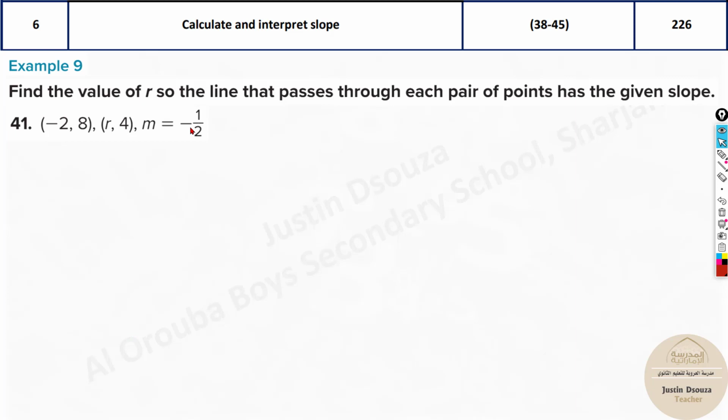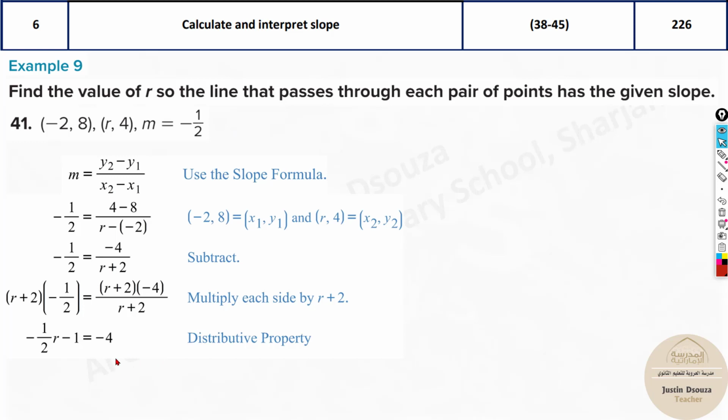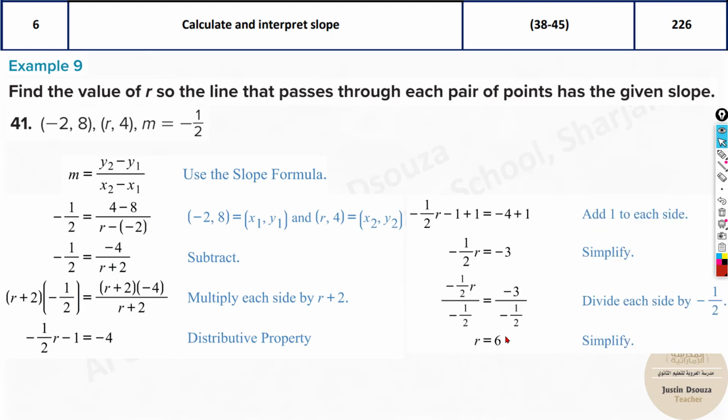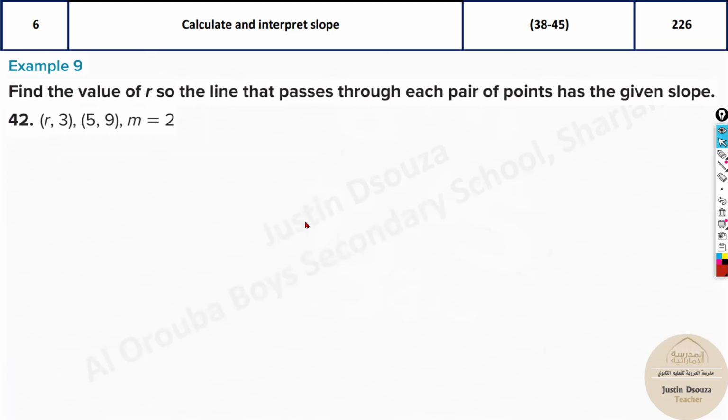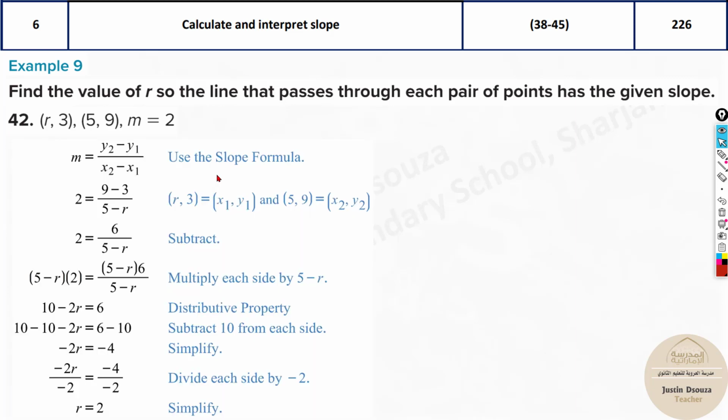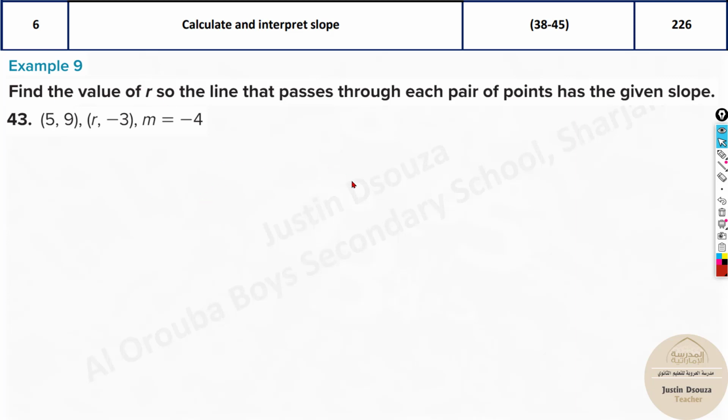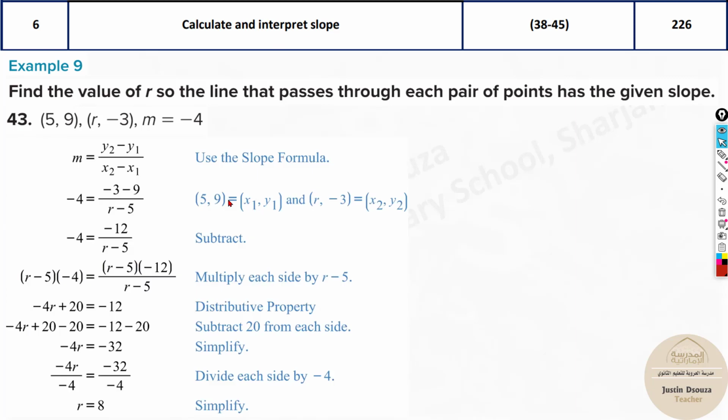Write the formula, type it in the calculator and find the answer, and then check with the answers over here. See, this is the answer, r is 6. Very simple. You don't need to do any of this method, just get the answer directly from the calculator. Even over here, same thing. Very easy and simple. You can see the answer is 2 here. Answer varies. Please try, pause the video now, do it by yourself and then check for the answer.